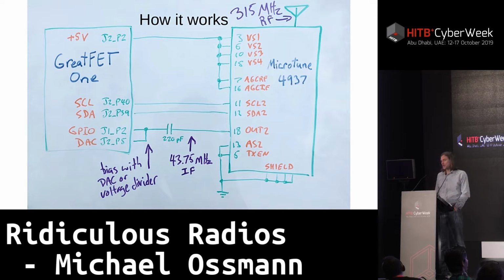Now, this tuner, in this example, we used this to capture radio signals from Dominic's key fob. So this is how we got the signal that we needed to replay in the previous demo. We were capturing at 315 megahertz, and the tuner takes that 315 megahertz signal and converts it down to, in this case, about 44 megahertz. This is what's called an intermediate frequency, or an IF.